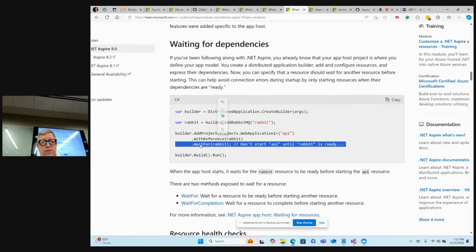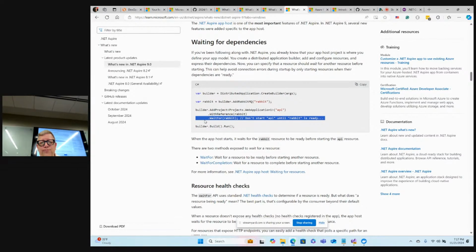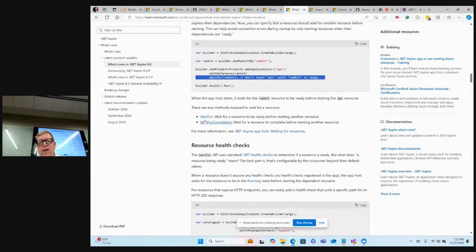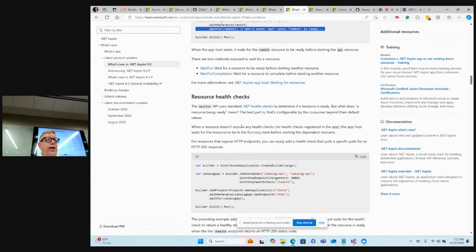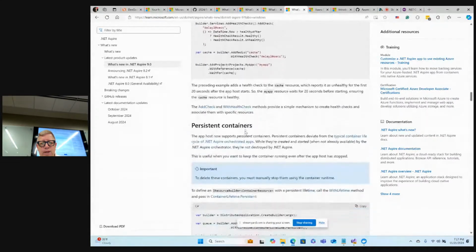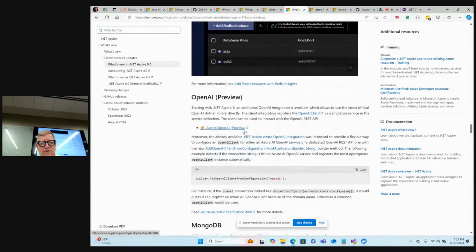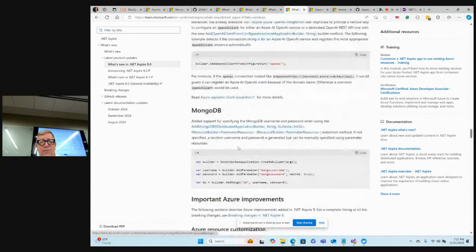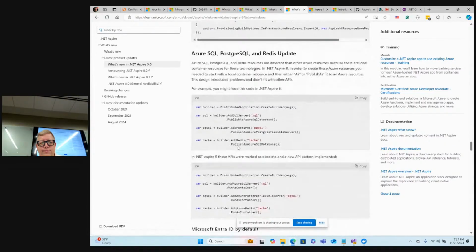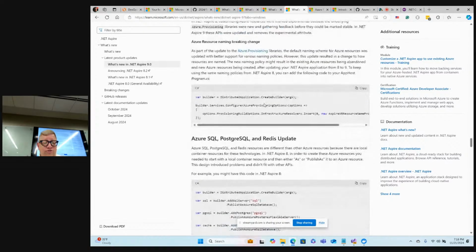So that's kind of nice because that's not the only kind of service that's like that, right? Other things just require time. They're doing a lot of things when they start up. So that's good. They've added some more health checks, which again, when we're running production apps, these are important things. The other big thing, because you see, there's a bunch of stuff. Obviously, you got to have AI in there. So they've been adding some more stuff for resource customization, which is good.